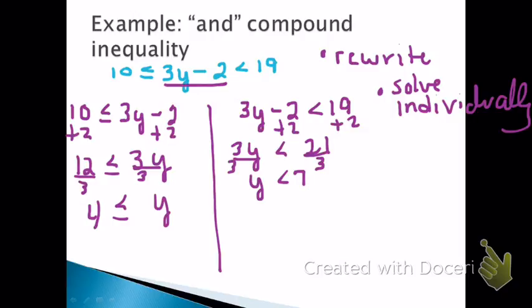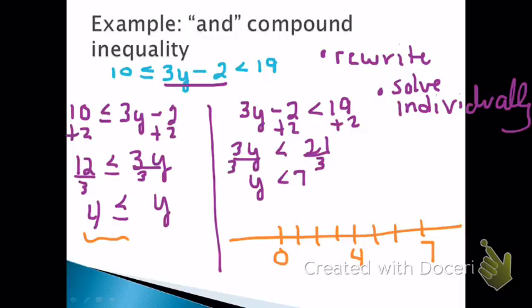Now when we go to graph this, you should notice something pretty interesting about the graph. So I'm going to put 0 here, 1, 2, 3, 4, and then there's 7. First of all, we're going to look at this one first. It is less than or equal to. Is it open or closed? Closed. So we're going to close it up on 4. And then we're going to pick a number in here for y that would make this true. So a number that's bigger than 4, because it says y is greater than or equal to 4. So we're going to be pointing like 5, 8, all of those. So we're going to be pointing in this direction.